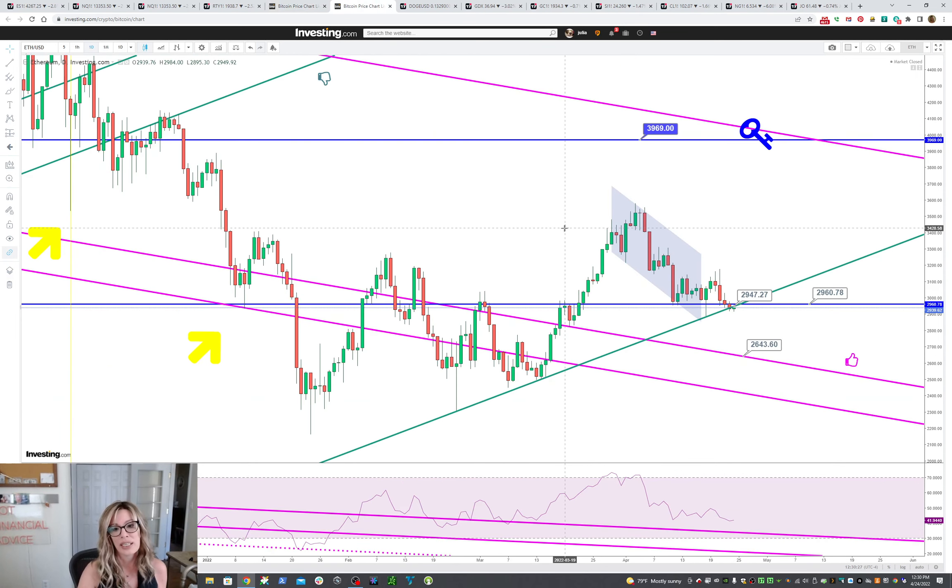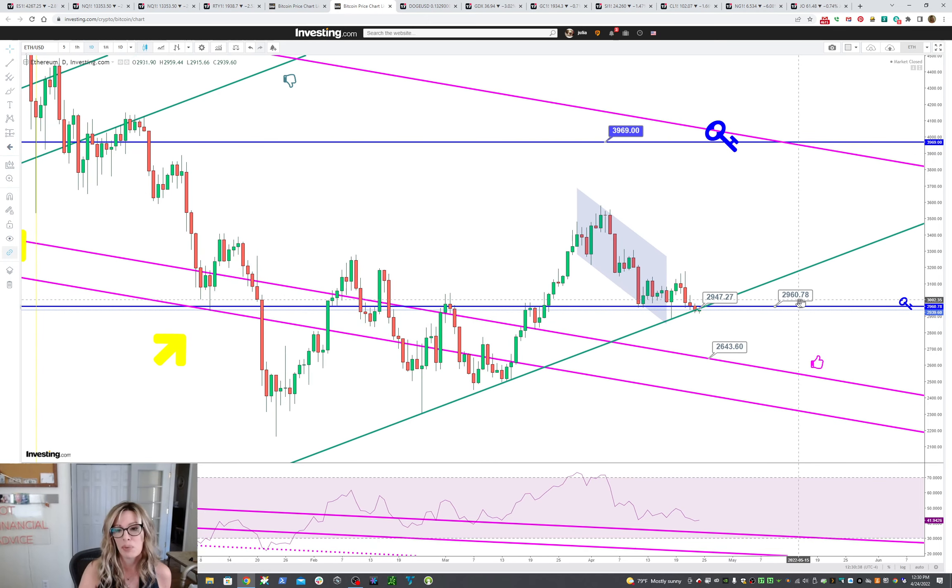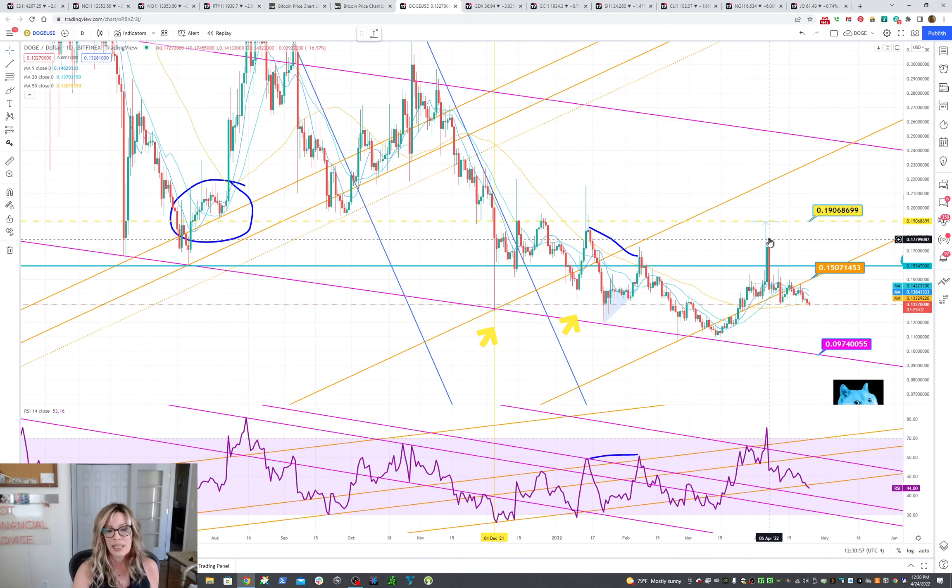So let's look at Ethereum. Ethereum is slightly more constructive looking than Bitcoin, but right now it needs to get back above this mini key of 2960.78 and also back above 2947, or else it's going to start to look like it's going to head down to this pink line should it not be able to get back above 2947. Now let's look at Dogecoin. It's still not looking completely unfortunate because it's hanging out at the 20MA on the daily, but really what needs to happen is we need to start going up. It looks like a wedge of some kind, but for now it's just consolidating like the other crypto.